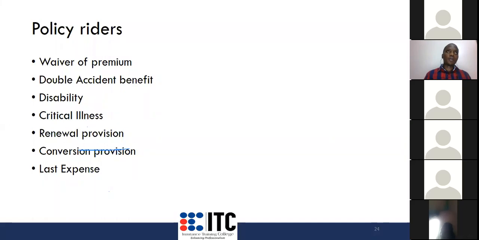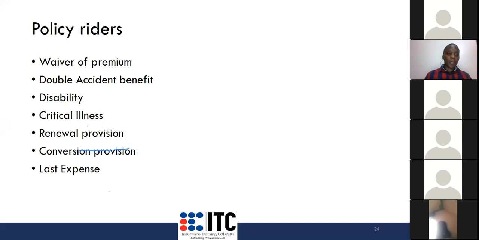And lapsing means that the obligations of the insurance company towards the client cease. They stop. So they will no longer be able to pay out on death. They will no longer be able to pay out on maturity because the policy holder failed to pay premiums. So the interesting thing is, irrespective of the circumstances, this rider comes in to rectify a few issues, because we know that in life people can get disabled.